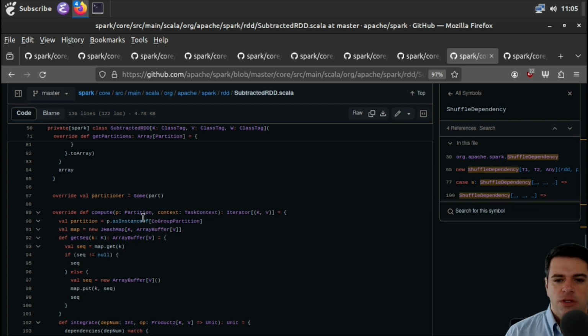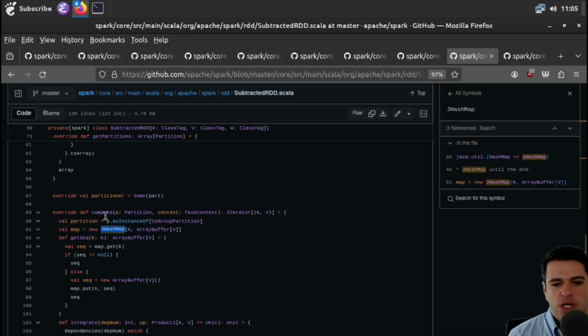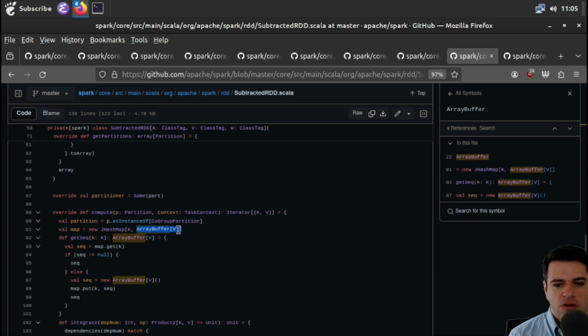And then to compute, you take a partition and the task context. We're going to return again an iterator of keys and values. And then cast to the more specific type of the partition, and get a JHashMap, which must be some Java-based hash map from keys to ArrayBuffer of values.